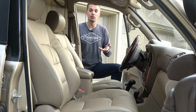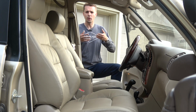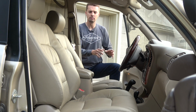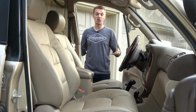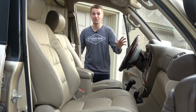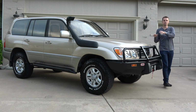Even the cool adjustable hydraulic suspension worked, but I decided to rip all that out and make room for a 3-inch suspension lift and build this thing into a really cool overland expedition rig. And like most people, I'm probably just gonna spend most of my time parking it at a mall and letting everyone look and see how cool it is. Really, these cars are incredibly capable stock, and as I added up the cost of all of the parts I put in this thing for the first time, I'm kind of wondering what the hell I was thinking.